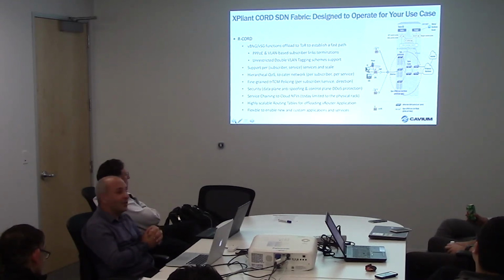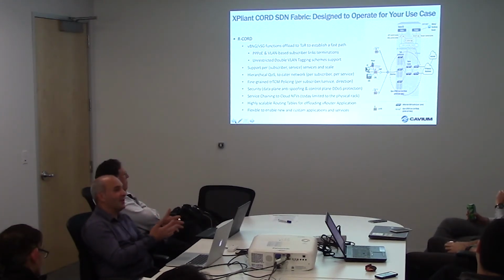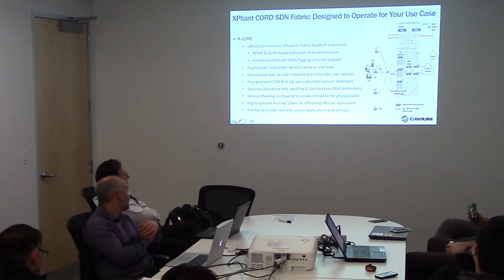We can do all these security features like anti-spoofing, when the packet comes in and you want to change the IP. From their perspective, we don't care. It's okay. So we can do all the security checks because you can create non-standard, non-Ethernet-standard tables with lookup based on the source IP and something else, to make sure that the IP is actually correct. The security type of checks. The tables are very scalable.